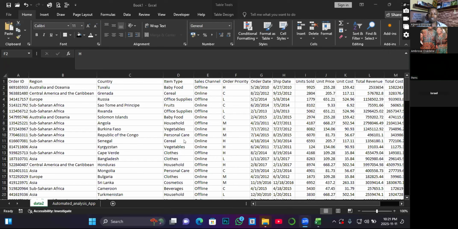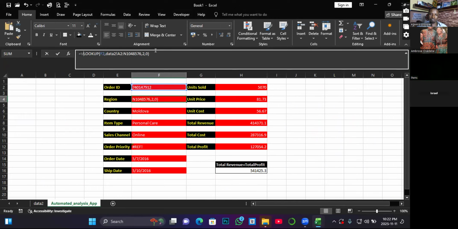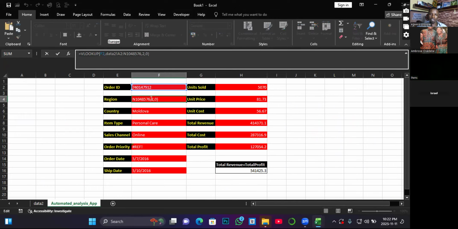So the question you are asking now is this: after you have gotten this one, how do you copy it to fill other cells? You click on it here, and then you come to the formula bar like this. This is where you copy, not from here. Once you select the cell you have gotten, go to the formula bar. You see the formula, copy it.